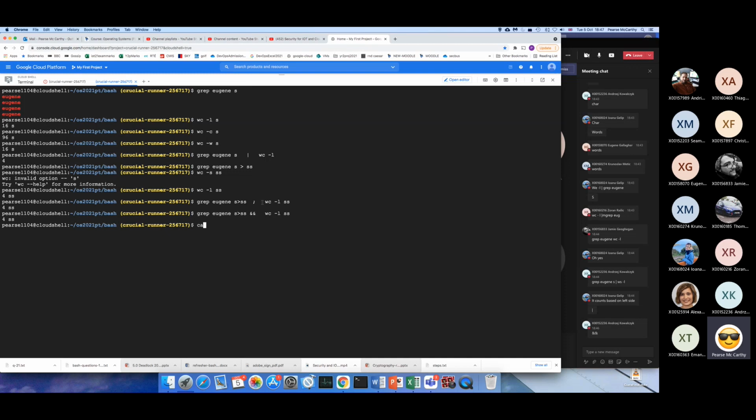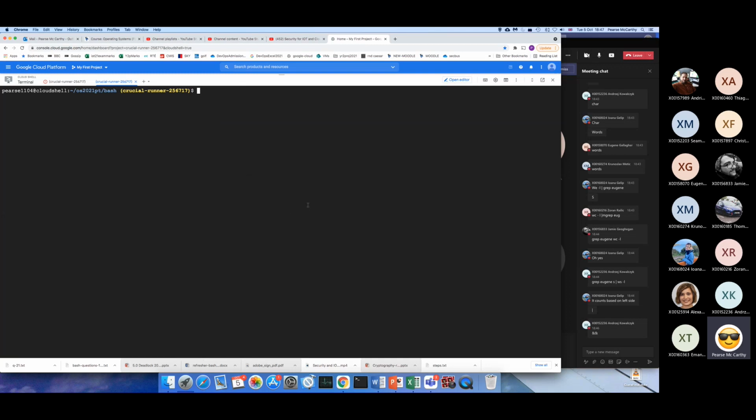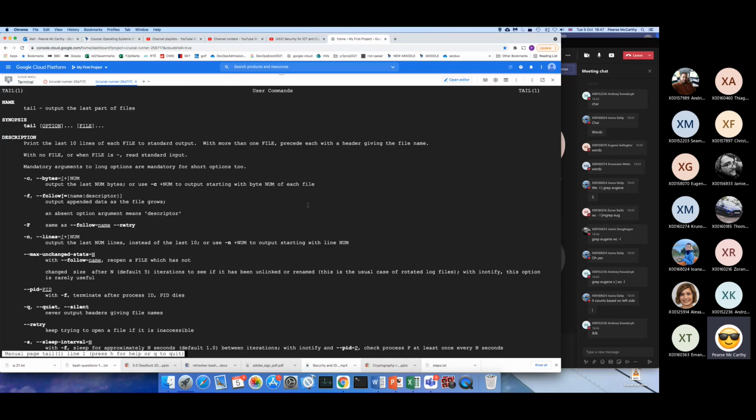What else have we got we need to have a peep at? Oh yeah, head and tail. Head and tail, really simple how to use it. So we have a file called S, we all agree, yeah? So that's what S looks like. If I want to see the first 4 lines, it's literally head -4. Okay, if I want to see the last 3 lines, it's tail -3. Dead simple, okay? There's loads of options you can give all these things, right? If you do a man tail, you'll get all this crap, right? Blah, blah, blah, loads of stuff.